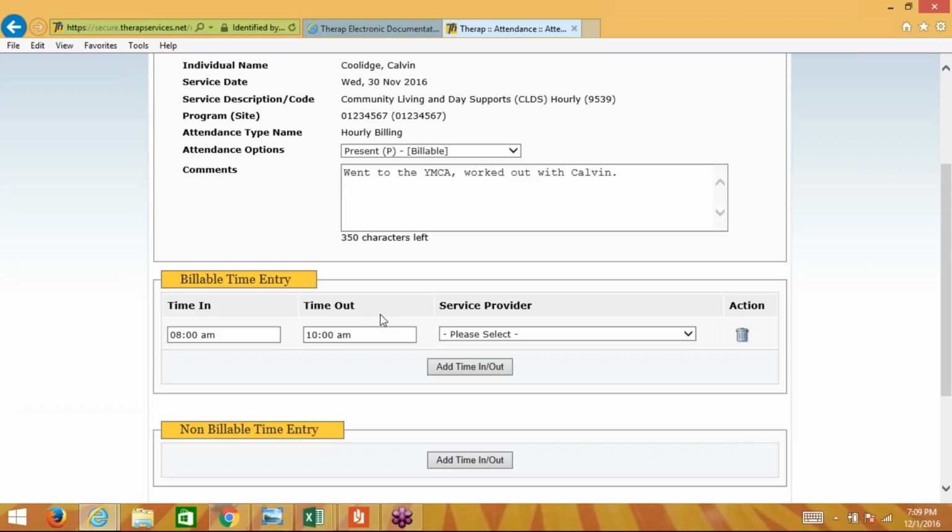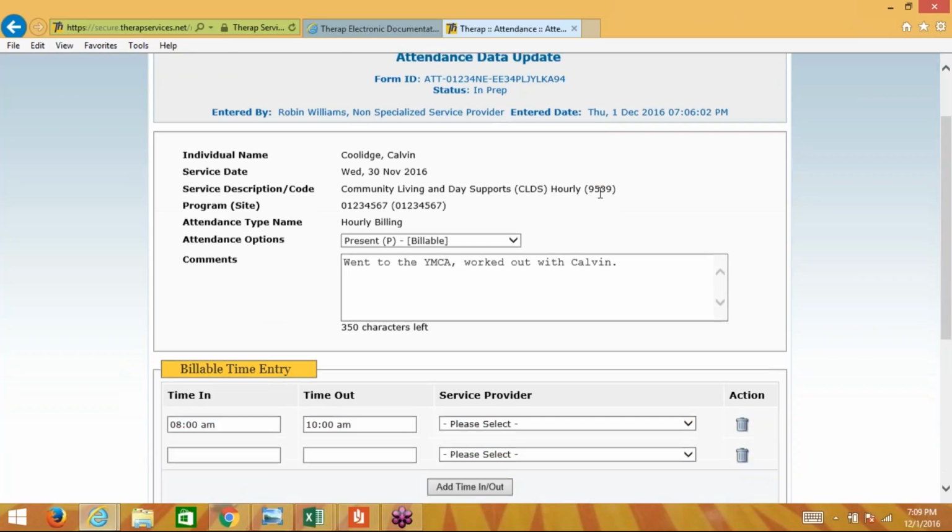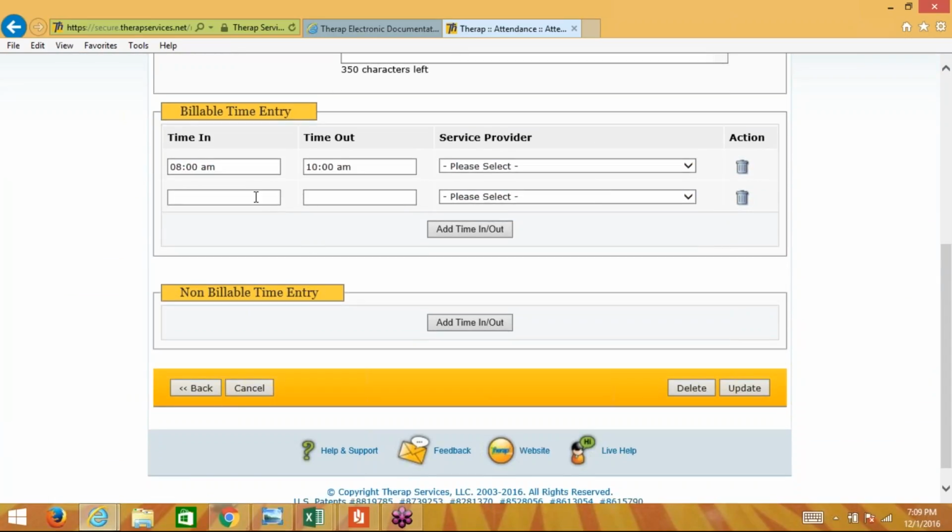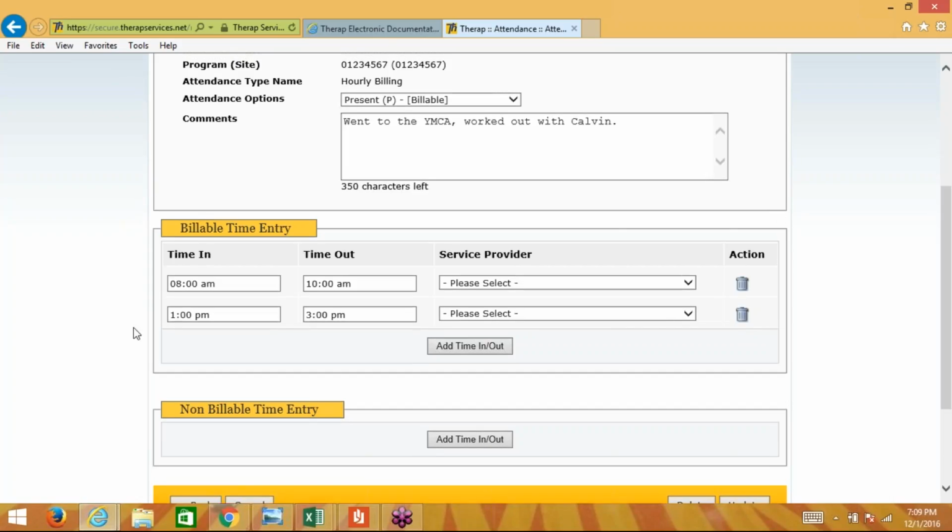To add a second time or multiple time periods, you just click Add Time In, Time Out. Once I click that, you'll now notice that it gives me a place to enter in a second time. So I'll go ahead and put 1 p.m. to 3 p.m. Now you could enter in as many time ins and time outs as you had during that day. One thing you don't want to forget is now I need to document what I did from 1 to 3, because we documented what we did from 8 to 10. How they would like you to designate it is you can put asterisks, you can put dashes, just something to signify that this is a separation from what we did from the first time slot, and then this is what we did for the second time slot.